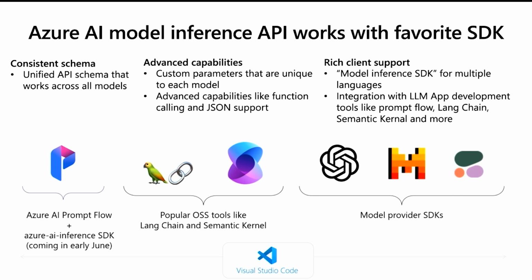We've also put in a lot of effort to make sure that we standardize the schema and the APIs of these models for you. So we've worked with the model providers to make sure that we build an SDK on top of a very standardized REST API system. And such an SDK works with common open sourced applications, things like LangChain, as well as the model provider specific SDKs. So all you have to have is a different endpoint, and every endpoint has the same API structure and the same SDK structure, so you can just swap in one for another, evaluate, create multiple evaluations, compare the results, and choose the one that's perfect for your use case.